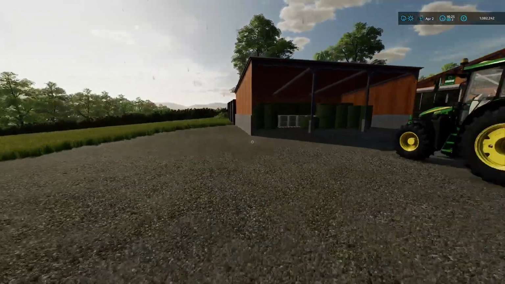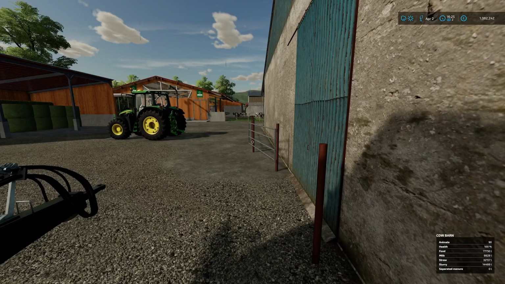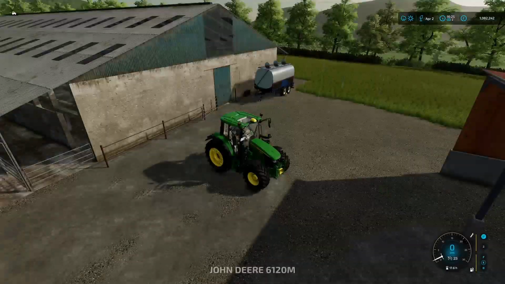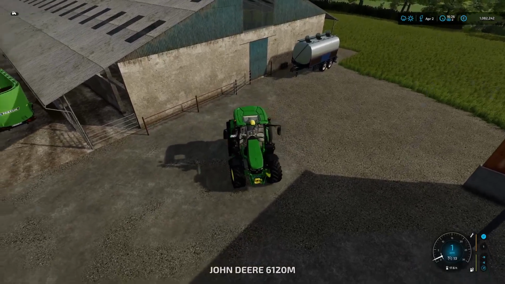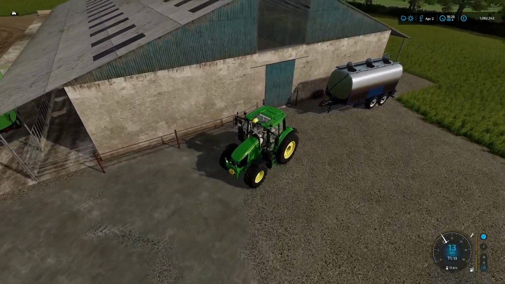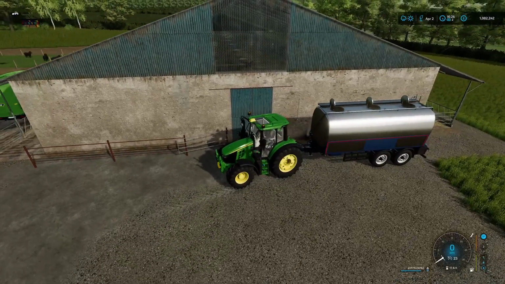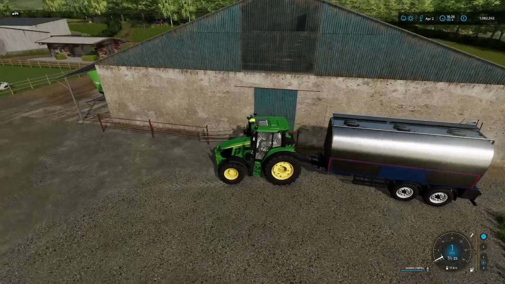How much milk have we got in here? So 14,000 litres of slurry, 8,000 litres of milk. Wow, okay. So this is definitely going to be full. Yeah, this cow barn's doing well, actually. So this will be full now. There we go. Shut that up.